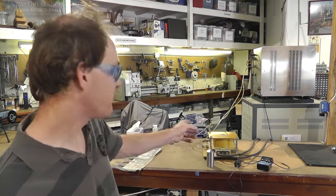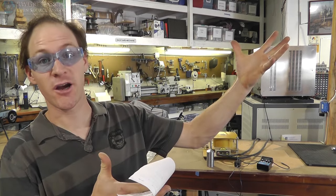My name is Russ with RWGresearch.com and quantumgravityresearch.org, and today I'm going to be showing you some interesting stuff. I'm going to be attempting to shield this magnetic coil that I've been using for these magnetizing experiments. This is number whatever.